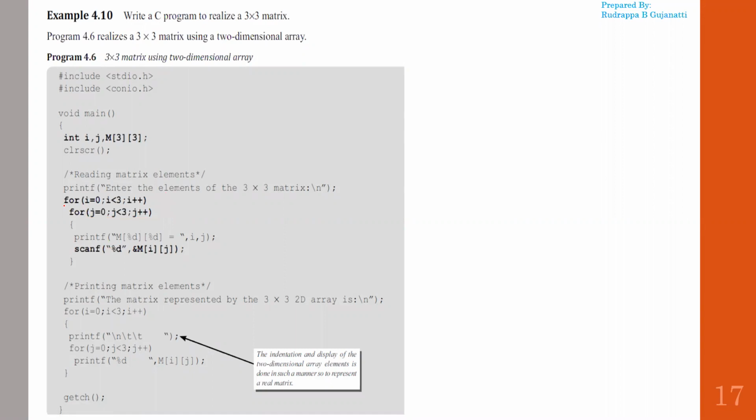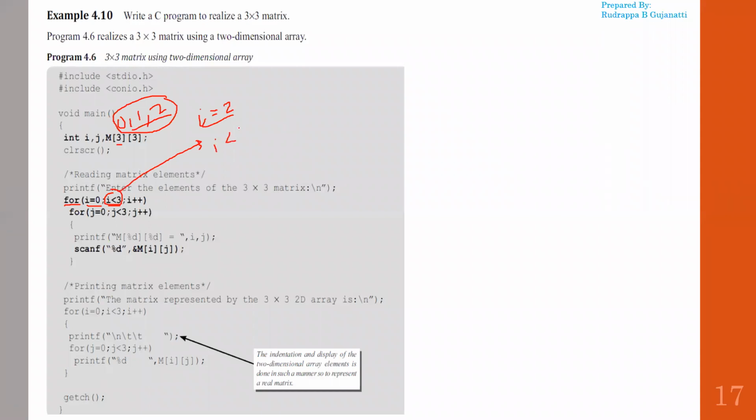Now we can observe over here that we have a for loop. First i is equal to 0 is executed, then it is checked whether i is less than 3. Here you can observe this condition. What are the possible values of the indexes? They will be 0, 1, and 2. So when you are writing the logic, you should keep these indexes in mind. What is the maximum value of i? Since 3 rows are there, it can reach a maximum of 2. This condition helps identify that.